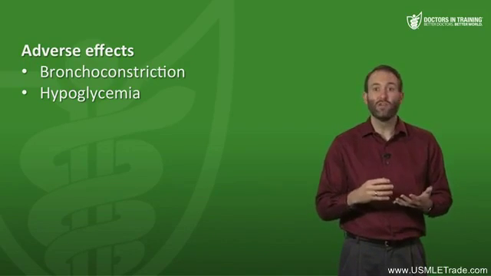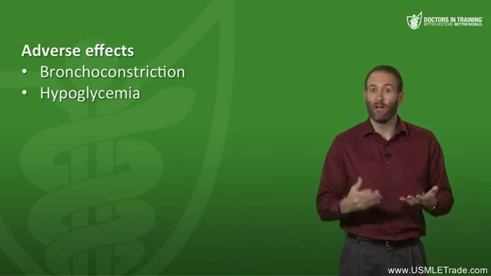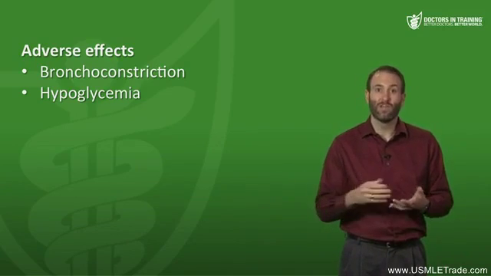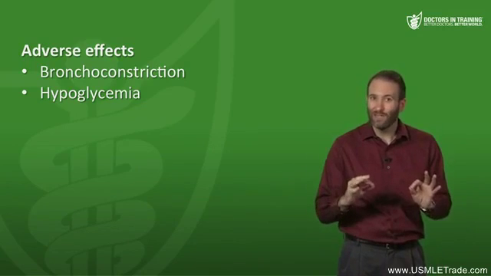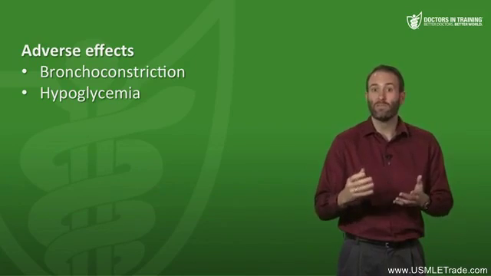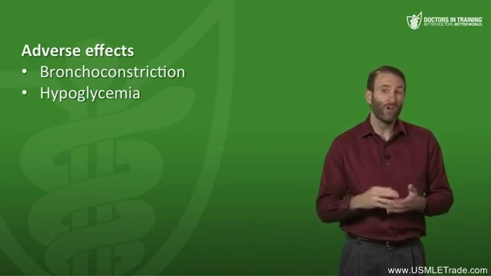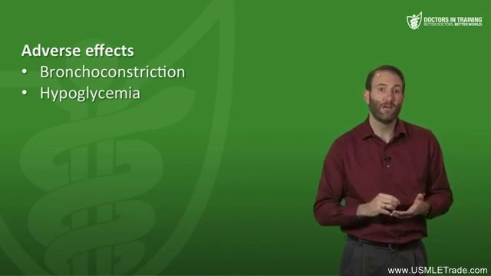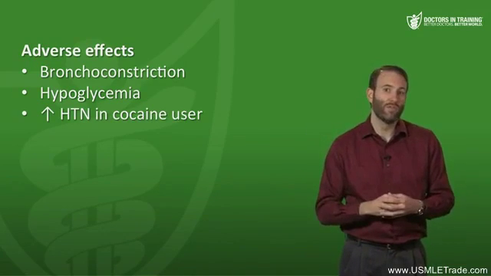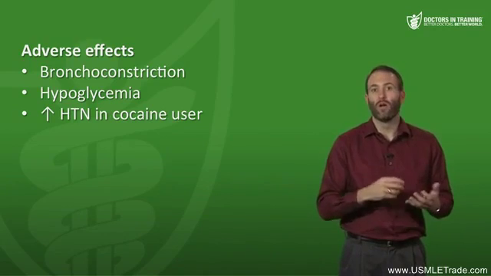So if you give a patient cocaine, that's going to stimulate alpha-1, and that's going to raise their blood pressure, but it's also going to be stimulating beta-2, and that's going to help reduce that blood pressure just a little bit. Well, say you give that same patient a beta blocker. It's blocking the beta-1, it's blocking the beta-2 response, and all you have left is what we call an unopposed alpha-1. So you may have an actual increase in your blood pressure when you give a beta blocker to patients who are already on cocaine.